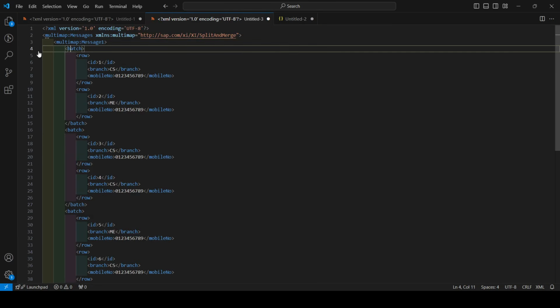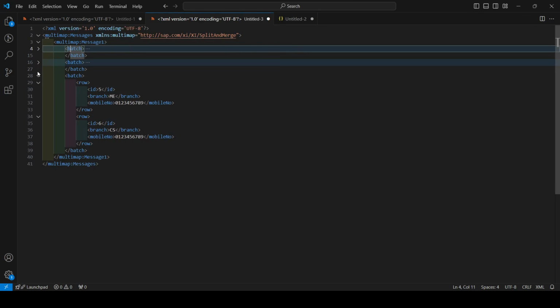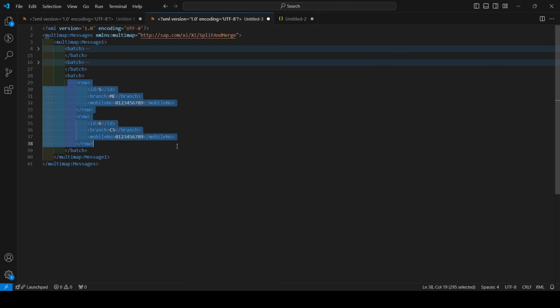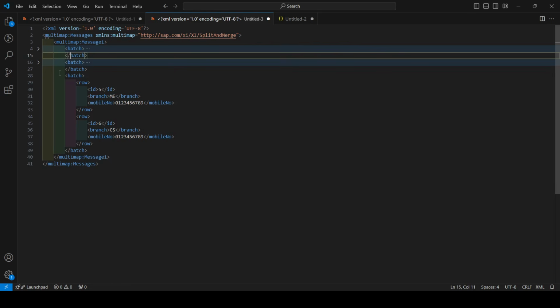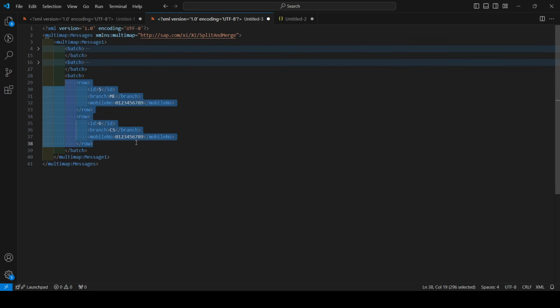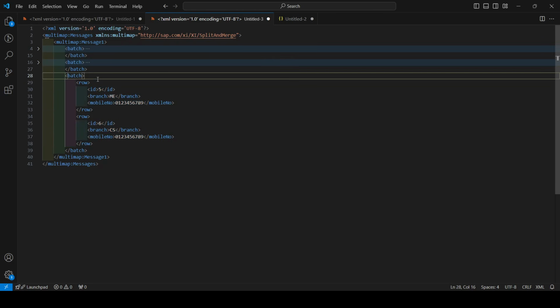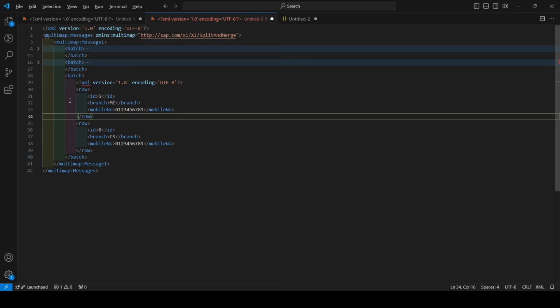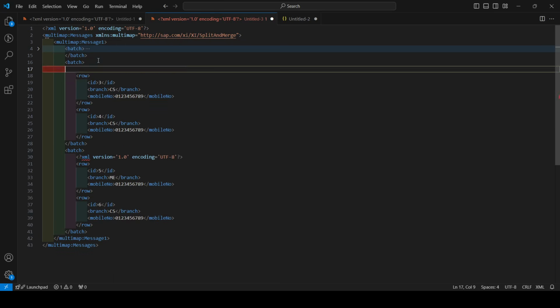So see, we created three batches because we were having three rows. If I open one of the rows, you see two rows are there. So now I added the XML declaration since I manually created these batches, right? Because I'm having a batch node, starting node, and the closing node. In between the batches will come. So what will happen when you split? The data is coming like this, but this is not a valid XML because you are having a declaration at each separate level. This is not valid, it's wrong, right?